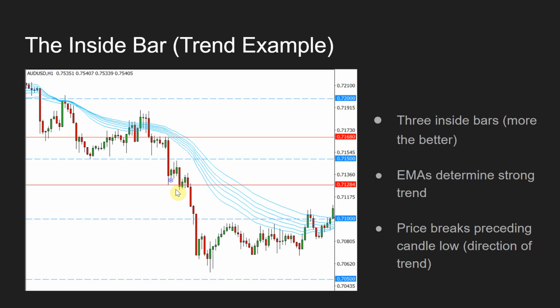Now, in this particular example, as you can see, I've got the trend settings on, so it's only showing signals where all these moving averages are pointing in the right direction. And again, if you've not checked out the global settings, I strongly recommend that you do so. It goes into that in a lot more detail. And as you can see in this particular example, we've got 3 inside bars together in this massive candle here, which, in my personal opinion, the more inside bars that you get, the more reliable the signal is.